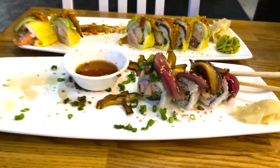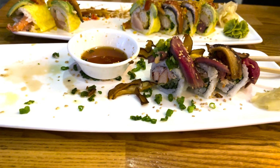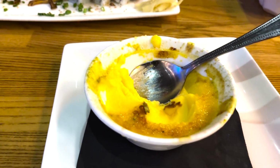But I mean, I really did enjoy this. I thought that was really tasty, very unique, something I've never had. I really love the truffle flavoring on the mushrooms. I thought the lobster inside was very, very delicious. And I really love this creme brulee. I'm still eating it actually, which I normally don't finish my meals. I'm gonna take this home, see I have a box.